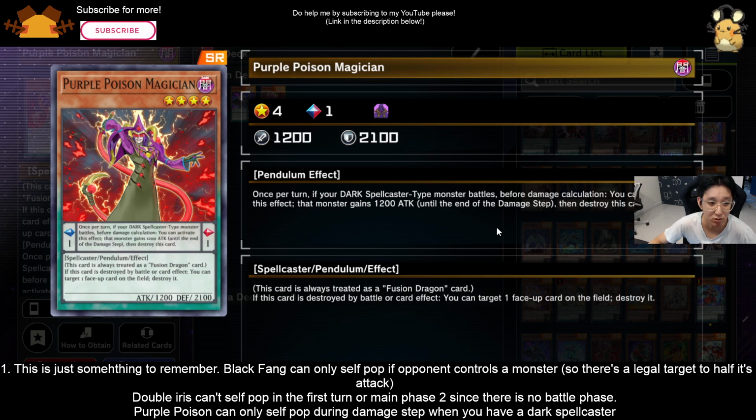the more useful effects out of the 3, although they all have different utility. But this actually saved me a lot when I attack with any magician card, Dark Spellcaster card, and when I pop it to add 1000, usually your opponent will only think that it's just a 1000 boost, but they always fail to look at the monster effect, which is able to destroy one face-up card. I have a few videos where I baited using Purple Poison, and it always works.